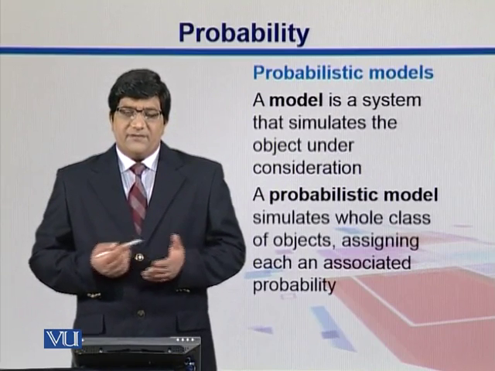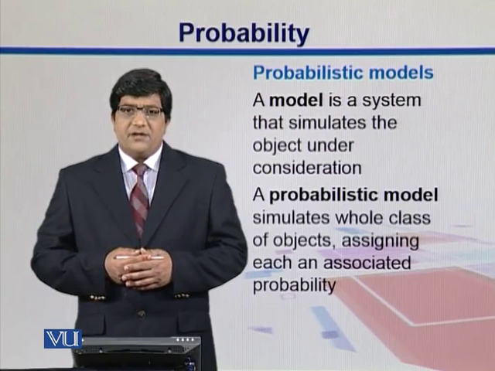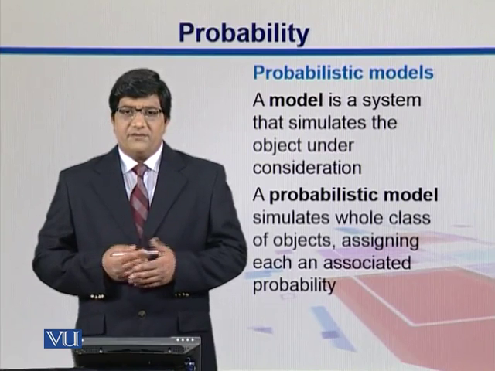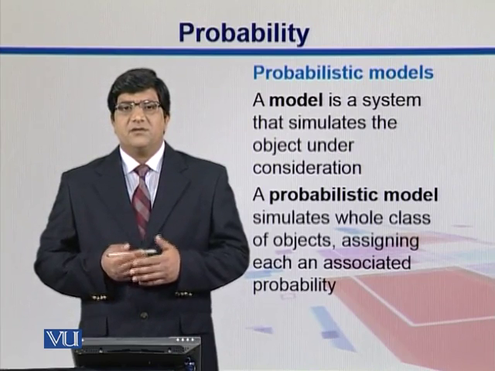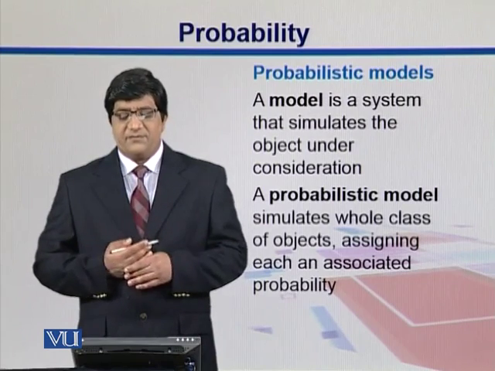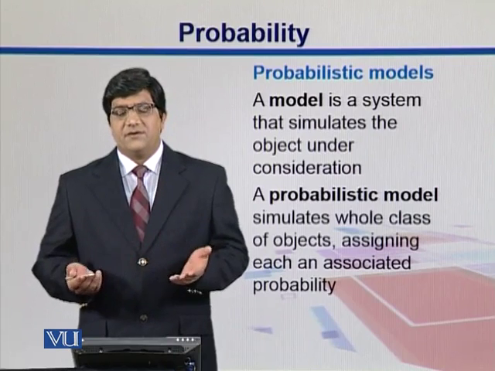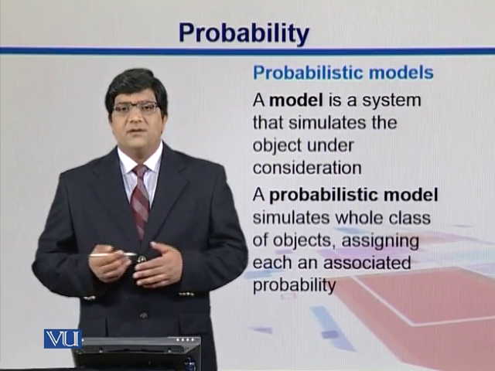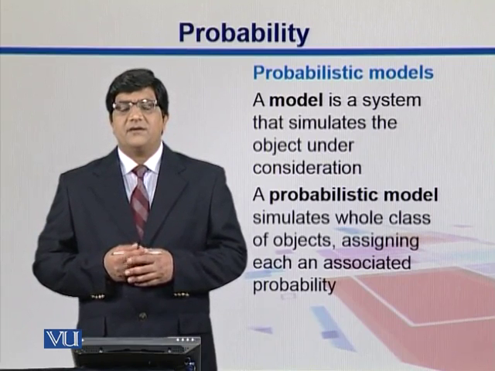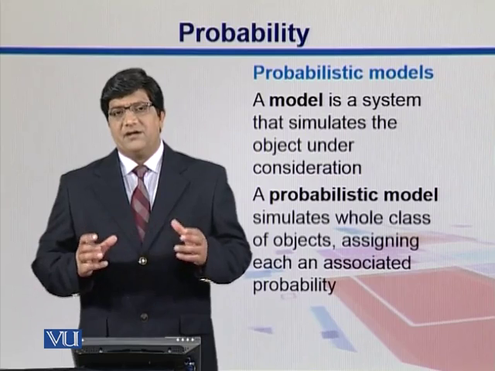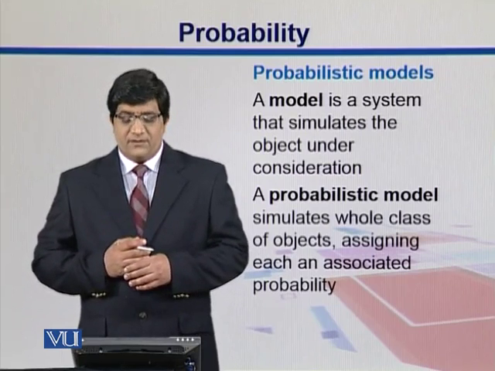We use probabilistic models when we do these gene predictions. So let's see what those probabilistic models are. Before that, we define a model. What is a model? A model is a system that simulates the object under consideration. You can make a model of anything. For example, if you are doing gene prediction, before that you will come up with a model which we call a gene prediction model.